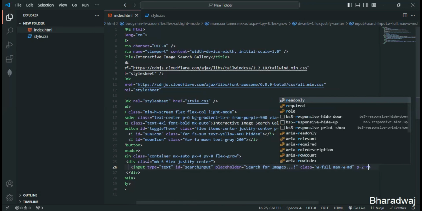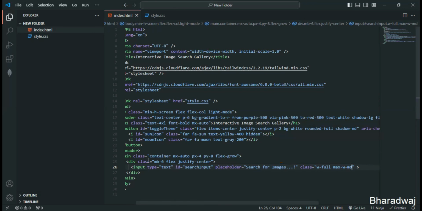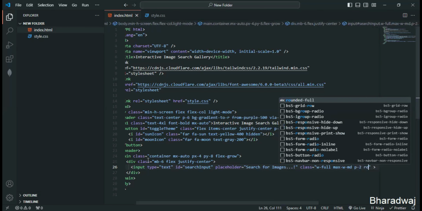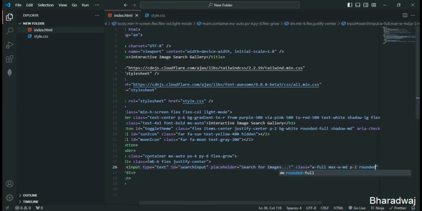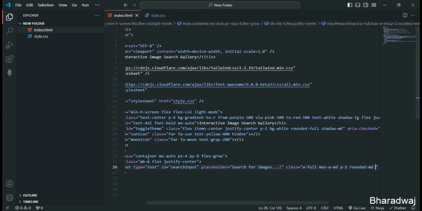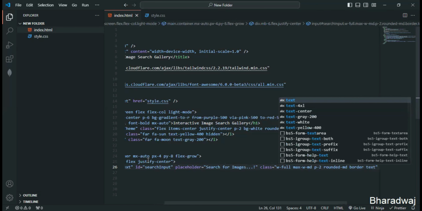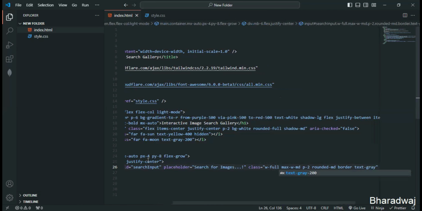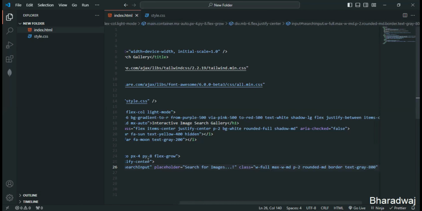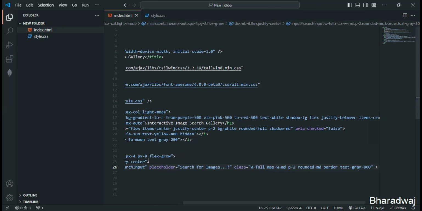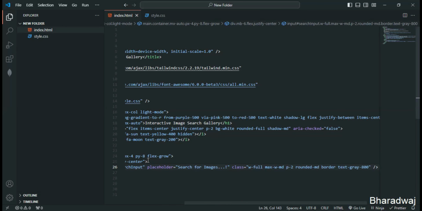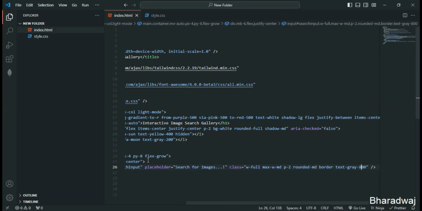Let me give here padding of 2, rounded MD, border, let me give text gray 800. So this is it for the basically input, right?